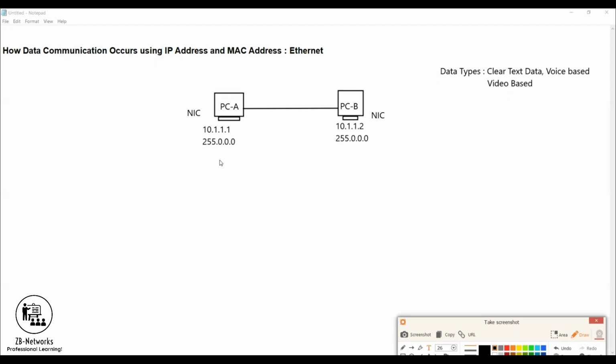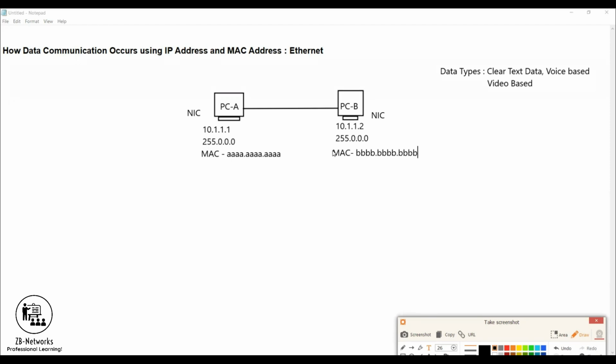So this NIC will have a physical address, a MAC address. So imagine that this PC has got a MAC address, which normally will be 48 bits, but I'll just write the first four values over here. So let's say it is like that. All are quadruple A as the MAC address. Okay. Similarly, the MAC of this particular PC, say it is quadruple B. This is how the MAC address will look like. Sometimes it is separated by dot, or sometimes it is done using a hyphen.